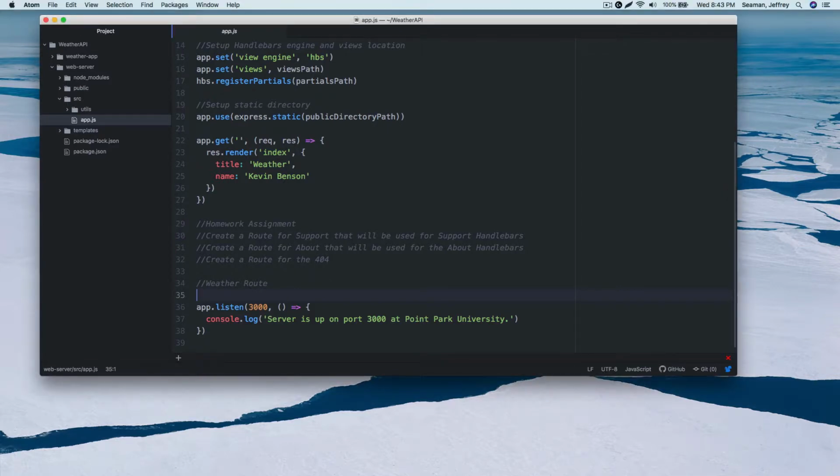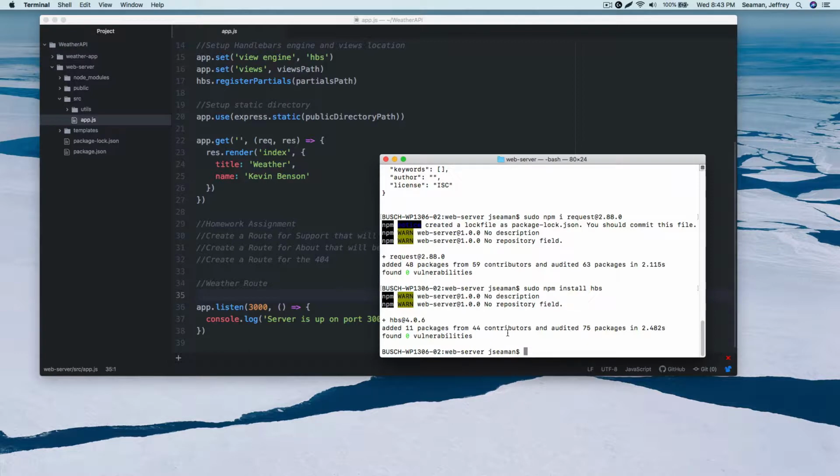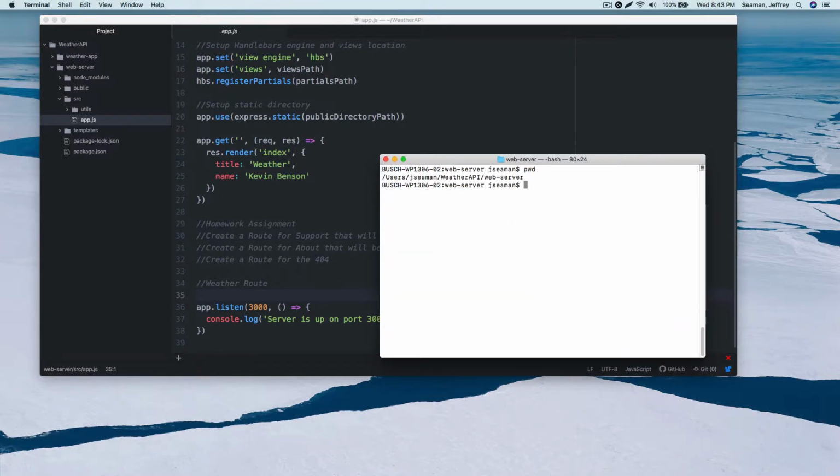Our page even loads up at this point. So let me do this, clear it. You see where I'm at. I'm right here on web server, cd into web server. All right, where am I at? Oh, right here. So I need to cd into source, and we should have our app.js. Let me clear this real quick. pwd. Okay, we're good.